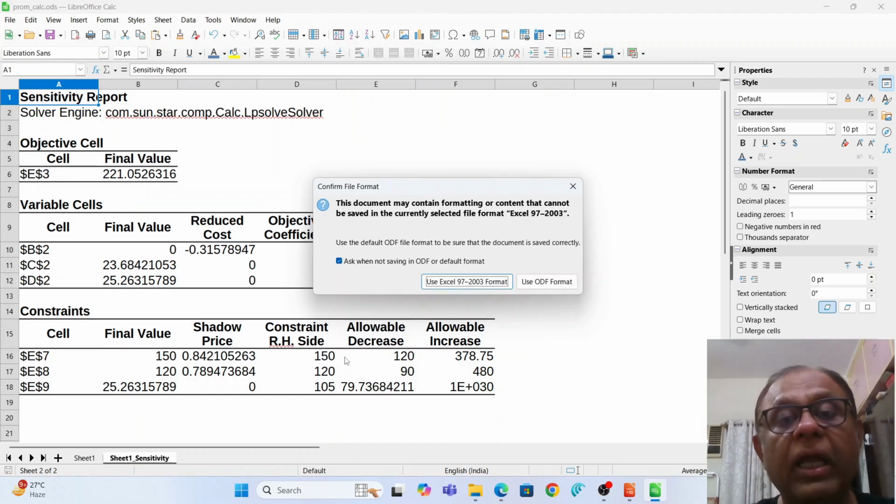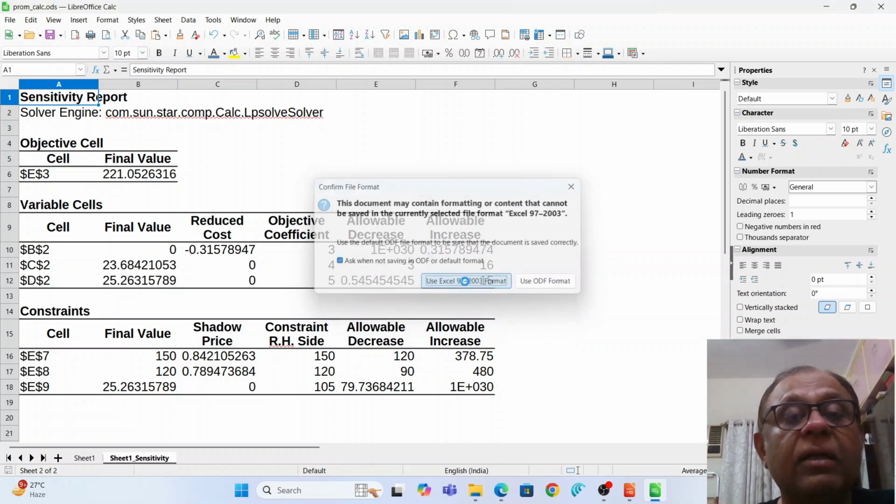It will give a window asking you whether you want to save it in Excel 97-2003 format or ODF format. Now this time you want to save it in Excel 97-2003 format. Click OK.